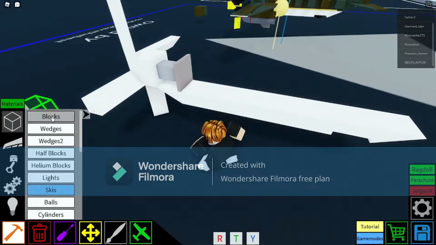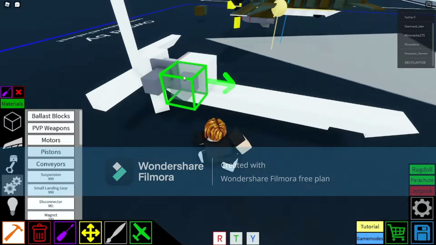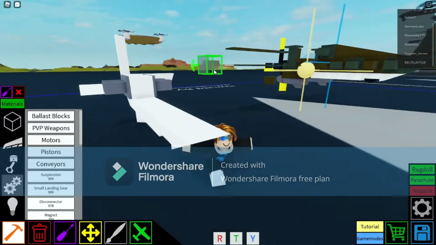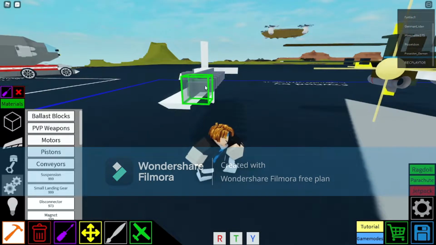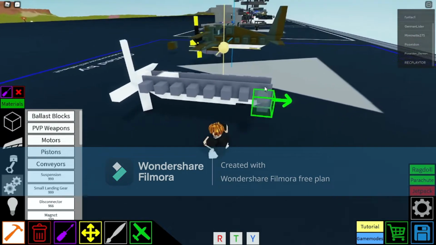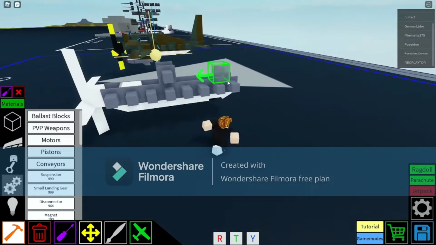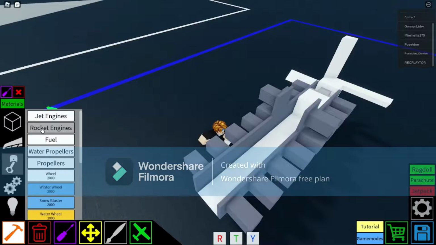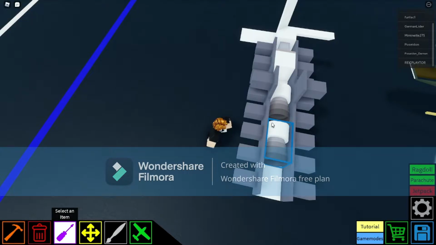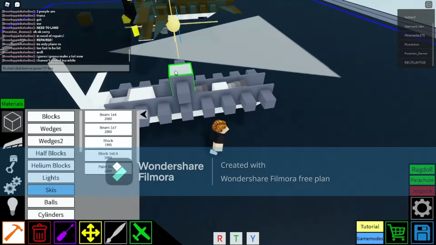And then after, a block here, a disconnector all around here. So do a disconnector all the way to the end, like this, and place one right here, so it's gonna look like that. And after, do two super rocket engines, like this. There, as you can see, place a block up here.